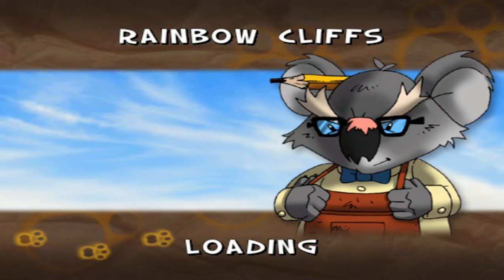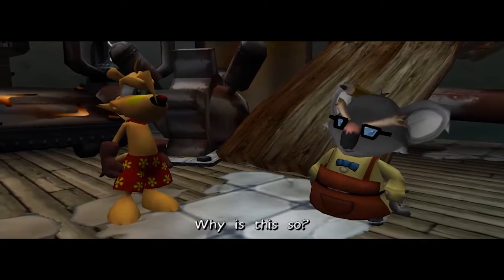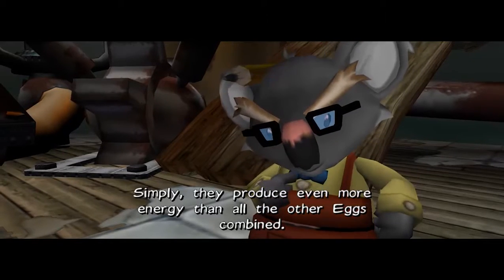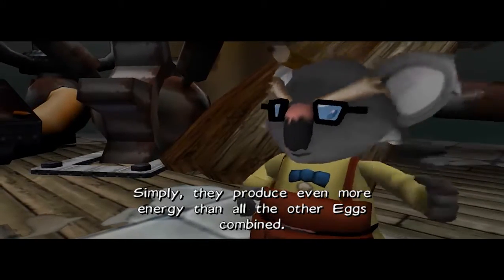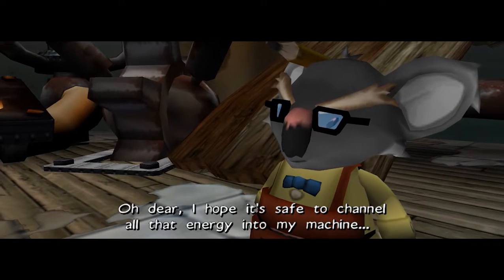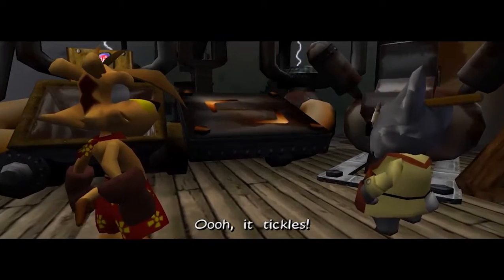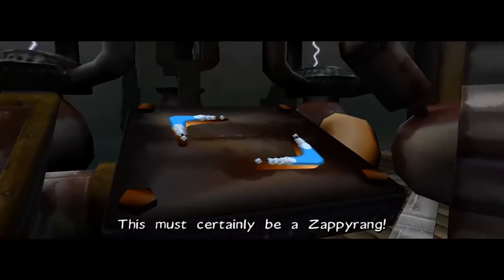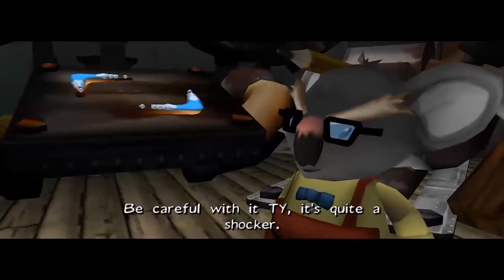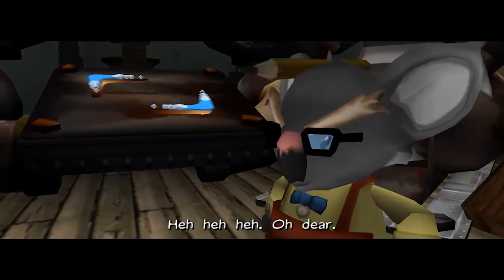Fortunately, this is the one where I have the cutscene. Yeah, we'll just show it up. These lightning thunder eggs are simply fascinating. Why is this so? Simply, they produce even more energy than all the other eggs combined. Oh dear. I hope it's safe to channel all that energy into my machine. Well, Ty, there's only one way to find out. No, oh, it tickles. This must certainly be a zappy-rang. Ah, sweet as! Oh, be careful with it, Ty. It's quite a shocker. Oh, dear.